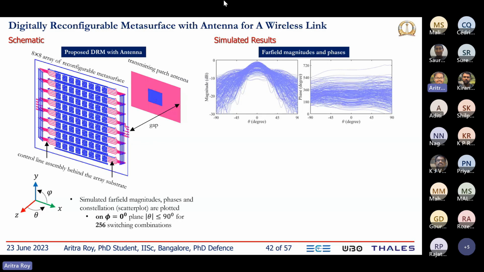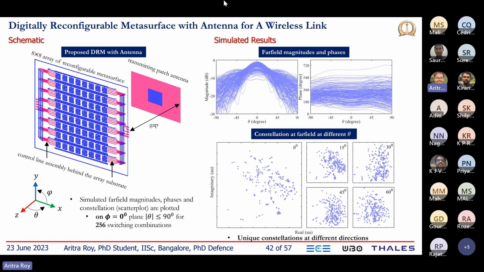What you can see is that by switching the metasurface in front of the antenna, it is possible to get significant variation in the far field response of the antenna, both in magnitude as well as in phase. The magnitude and phase can be equivalently represented using a constellation diagram or scatter plot, like magnitude sine theta, magnitude cos theta, these two components. If we just look at one of them, we have a big set of points. Now a user who wants to communicate can select 2 or 4 or 8 symbols out of any constellation and can communicate between each other.